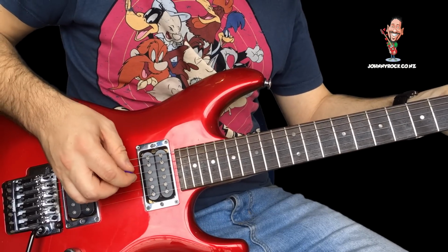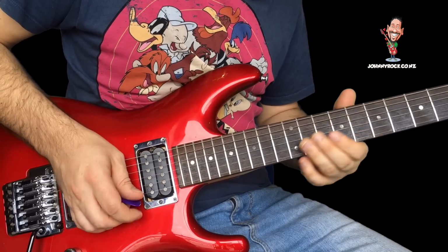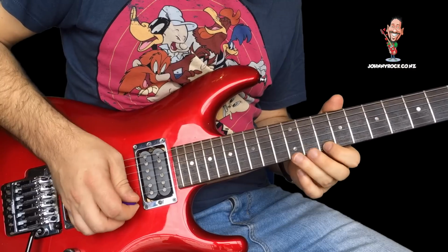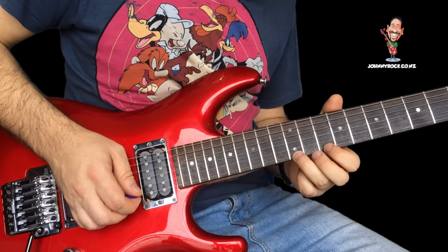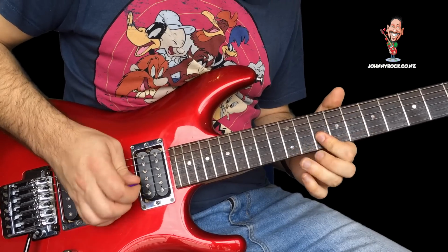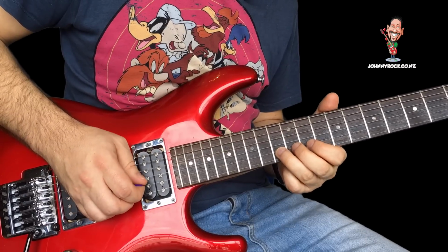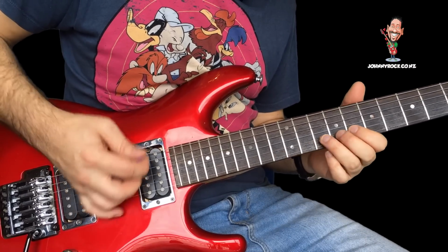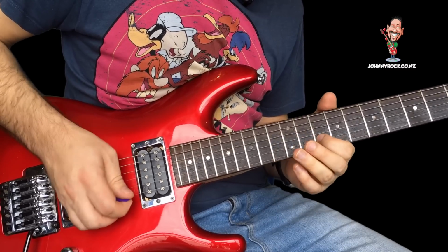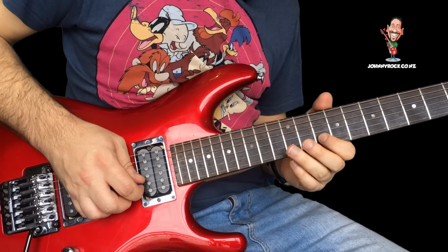This one is from Friends, nice lick, it's 10 on the B, and then 10 on the high E, 10 on the B, a little curl on 12 here on the high E, I'm sorry, so back to 10 again, a little bend 13 on the B to 10 on the high E, so far. Alright, and then a bend on 13 on the B, let down to 10 on the B here.